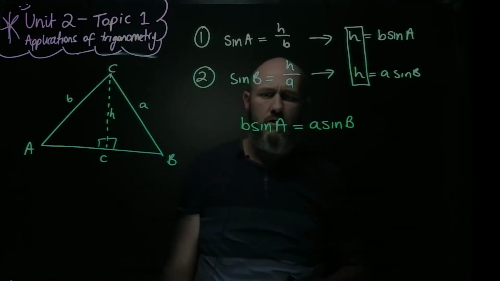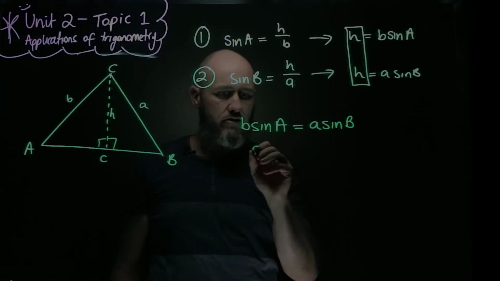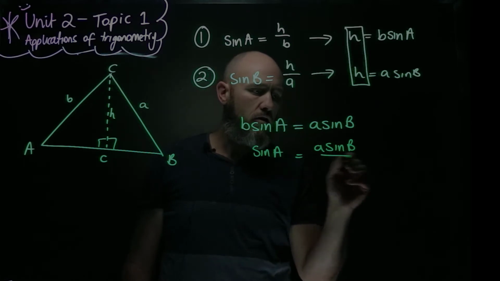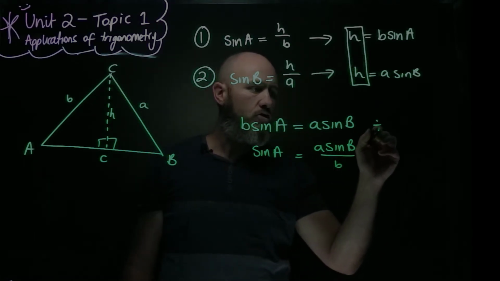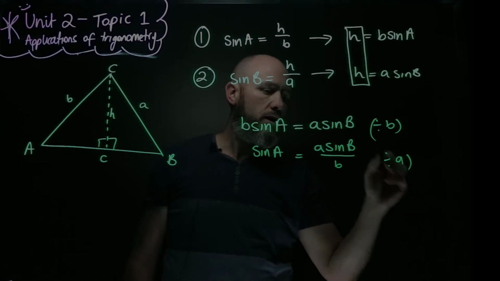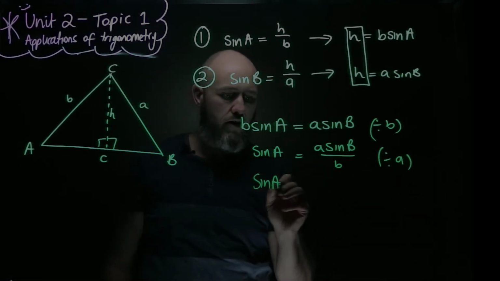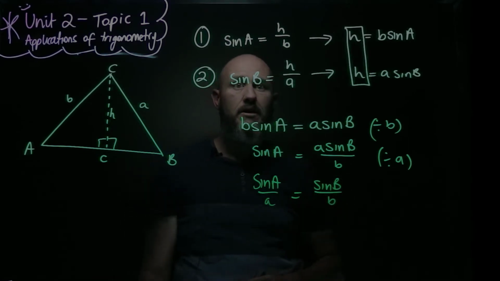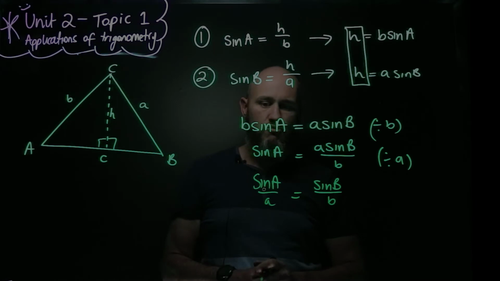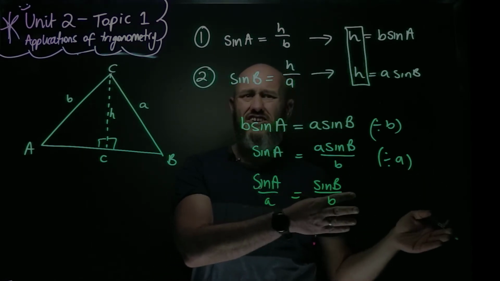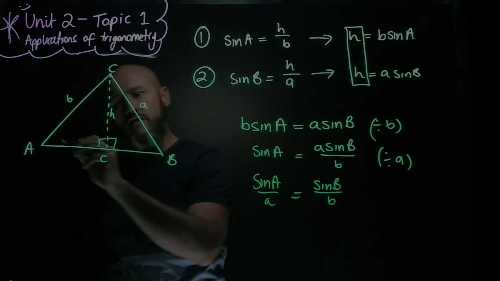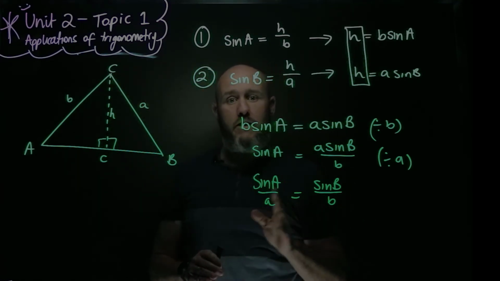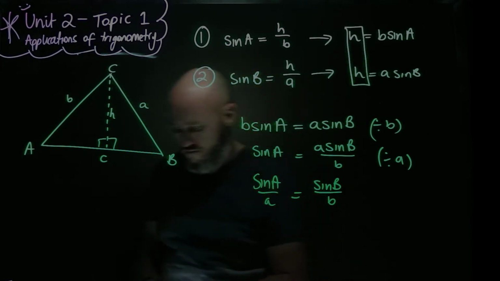They must be equal. And so then if I divide through by B, I get sine A is equal to A sine B over B. And then if I divide through by A, I get sine A over A is equal to sine B over B. Hip hip hooray! So there's our proof of the sine rule. We can extend it to C as well if we wanted to. Have to drop a perpendicular there or there, but we don't need to. That's our proof, that's where it stems from. Okay, so I'm going to rub this off and we'll have a look at the cosine rule.